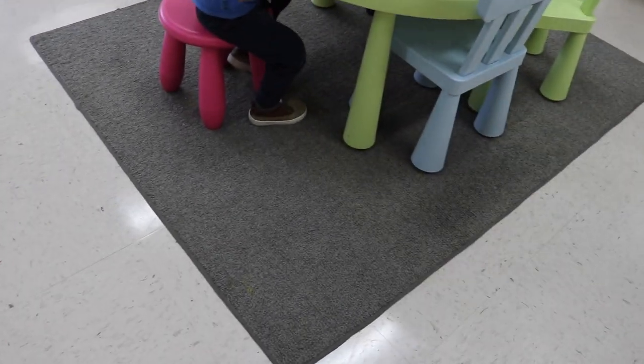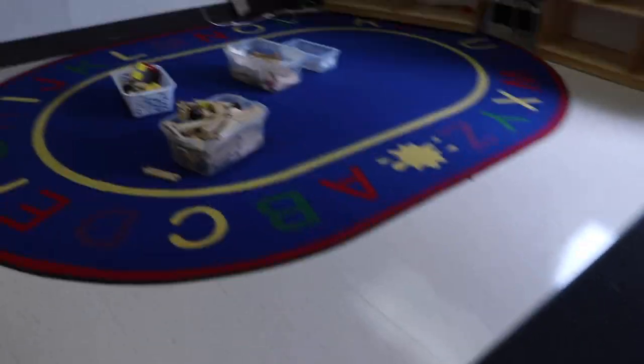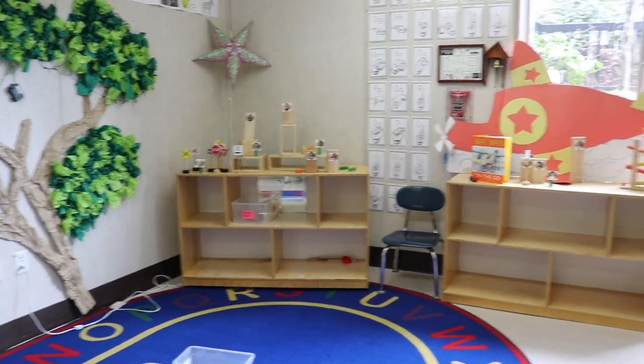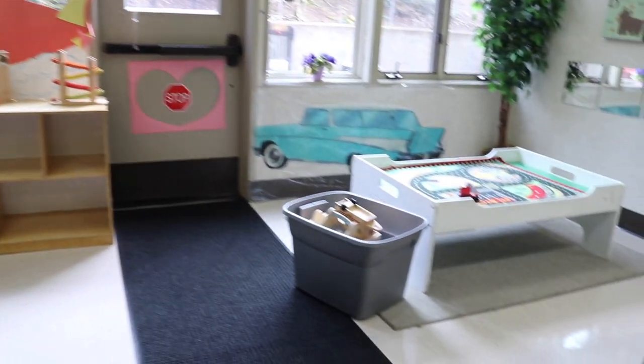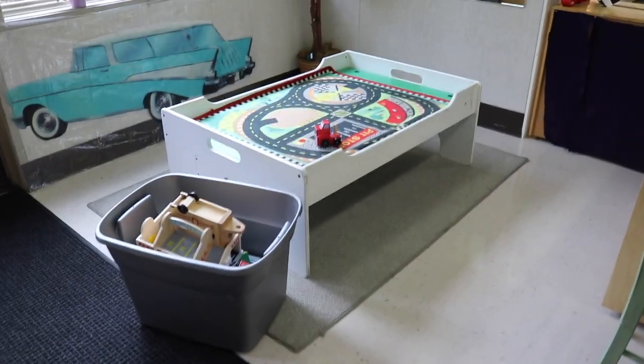Okay, so one of the things that we do every other Thursday is we trade classrooms with the class downstairs. And we get to play with their toys and their centers, and they go upstairs and they play in ours. So we get to see what another classroom is like. They've got their blocks, and they have a train, or nope, it looks like it's their transportation week down here.